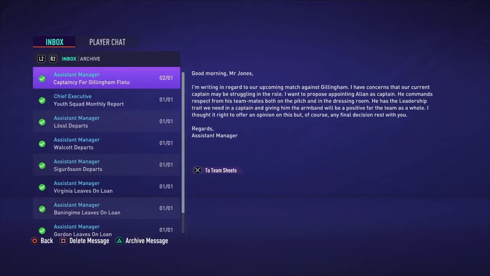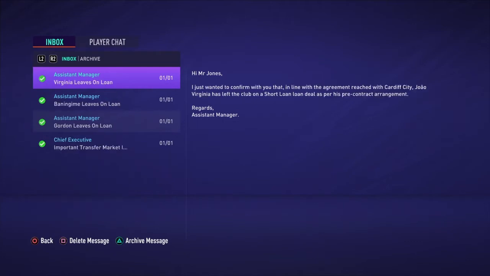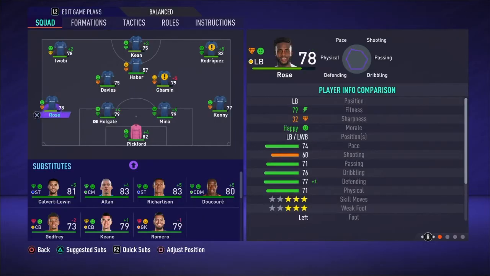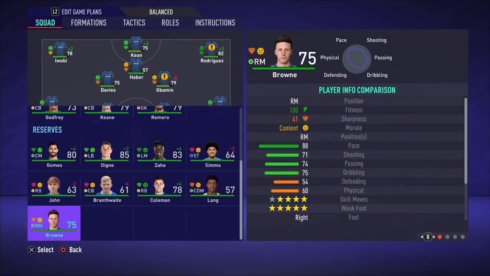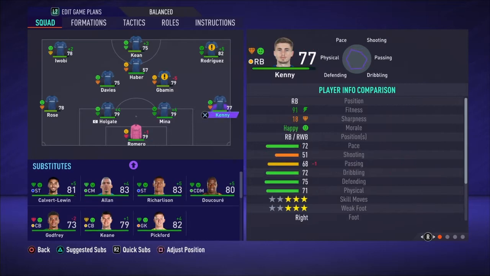So we will need to bring in some cover in this January transfer window. So if you could please leave me your feedback in the comment section below, guys, of which players you would like to see me go after. I'm going to need a backup CAM now for James Rodriguez, as Gylfi Sigurdsson has left the club. I'm also going to need a backup right winger, as Theo Walcott has left the club. So we are a bit short on players now, guys. So if you could please leave me some feedback in the comment section below.